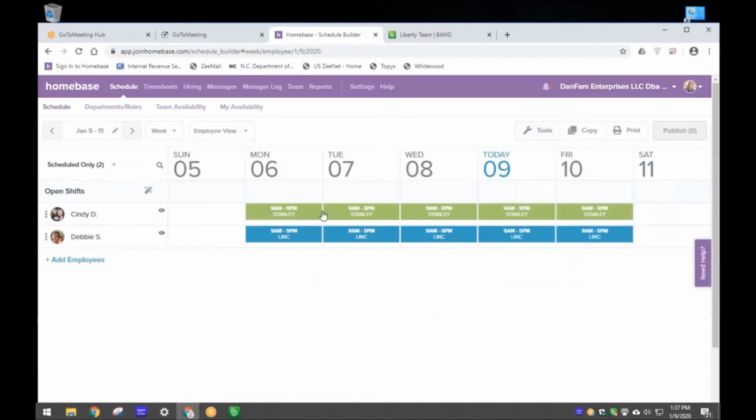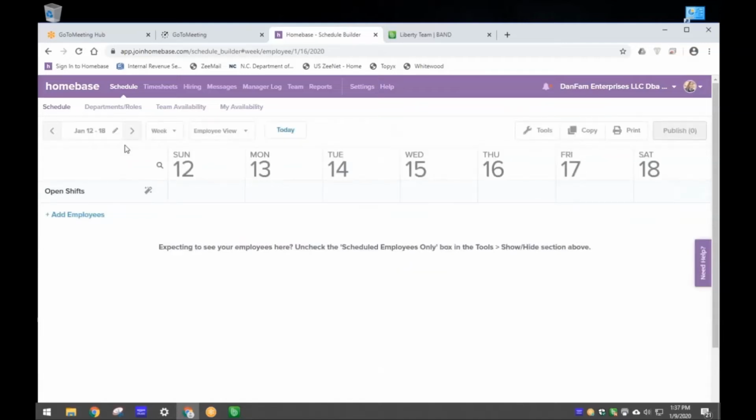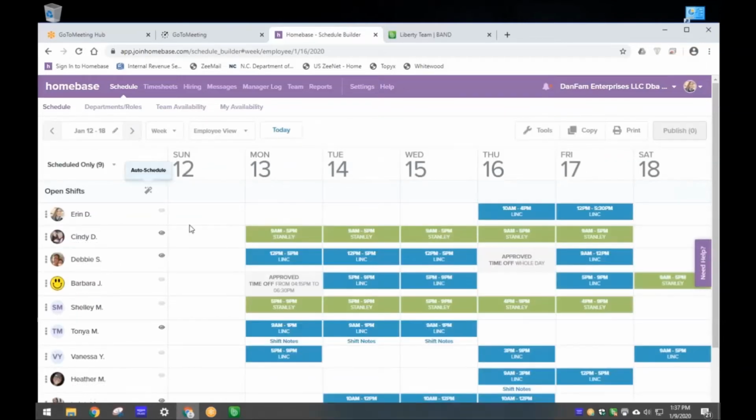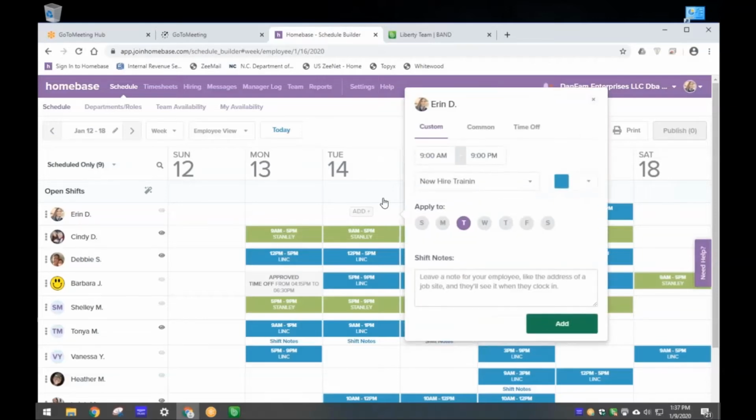So you'll see here I've created a schedule. This is what the schedule looks like for this week. Next week, you shift it from up here. So this is kind of what next week's schedule looks like. So I'm going to show you how to add a shift here under my name. So on Tuesday, you hover over the day, you're going to click add, and you put the hours in here. It's just a drop down. How late you may want to work or when you want to come in.